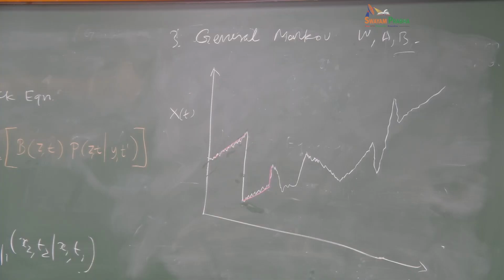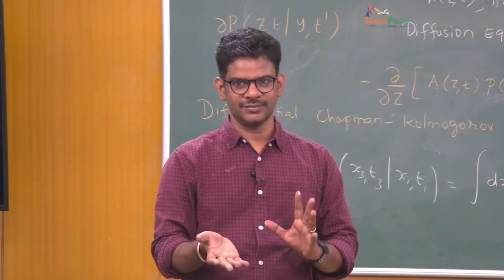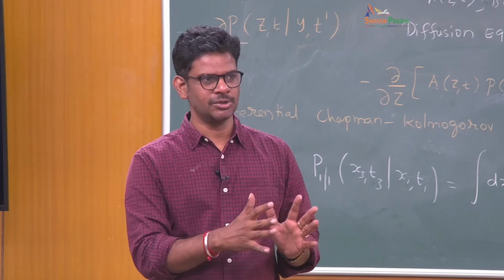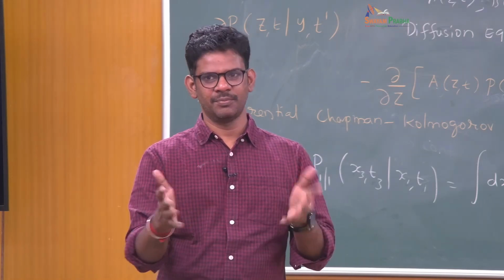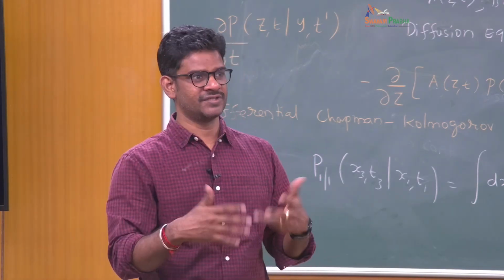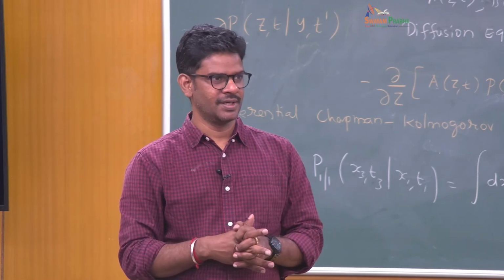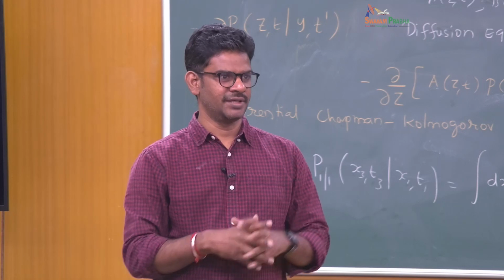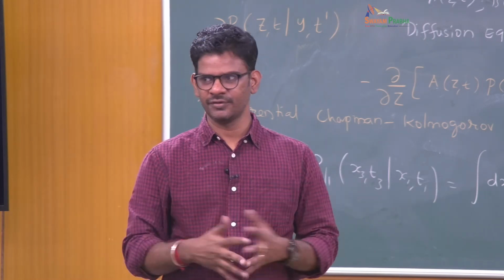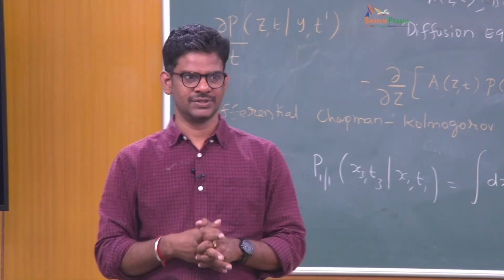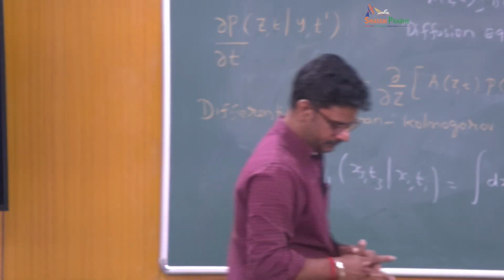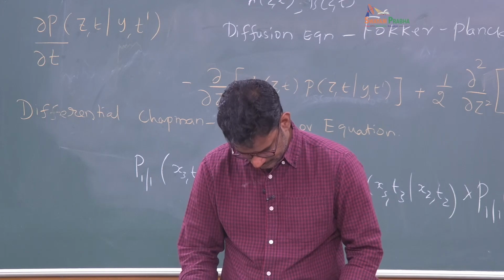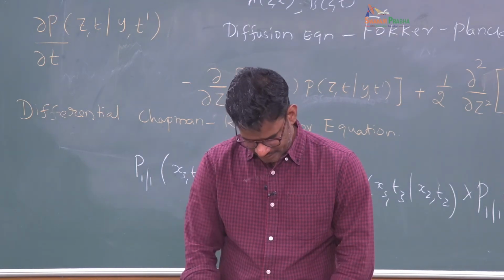Now, as homework, you can think about different combinations. Keep only W non-zero, A and B 0. Predict what kind of trajectory, what kind of sample path it would create. And keep only A and B non-zero, and keep W 0, and then expect what sort of sample path, and many other combinations. All right, okay, so we'll stop here.